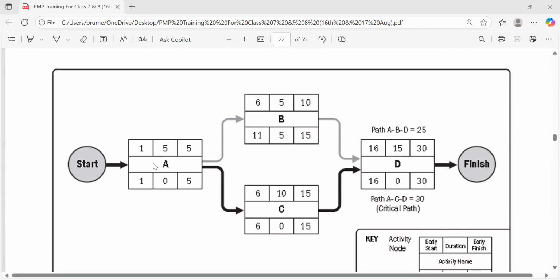Now you discover that we've run out of time. We need to save 5 days. Ridwan, if we need to save 5 days, because this is 30 days, but the days left is 25 days. So we need to ensure that we finish this project. So crashing told us that we have to bring more hands into C or more hands into D to ensure that they get it done earlier, right? Is it not what crashing said? Yes. Okay.